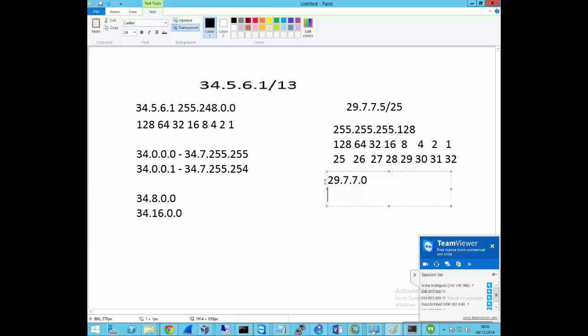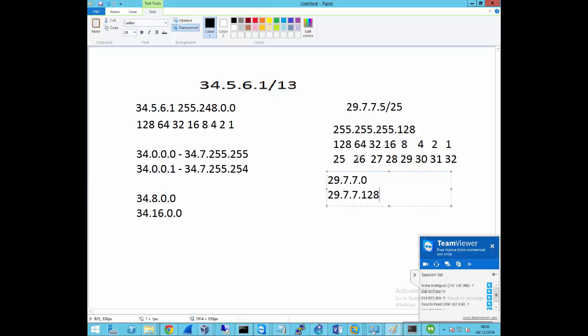So what will be the next network? 29.7.7.128. Yeah, it's simple. You're going in increments of 128. So you always start at 0 and you keep going.